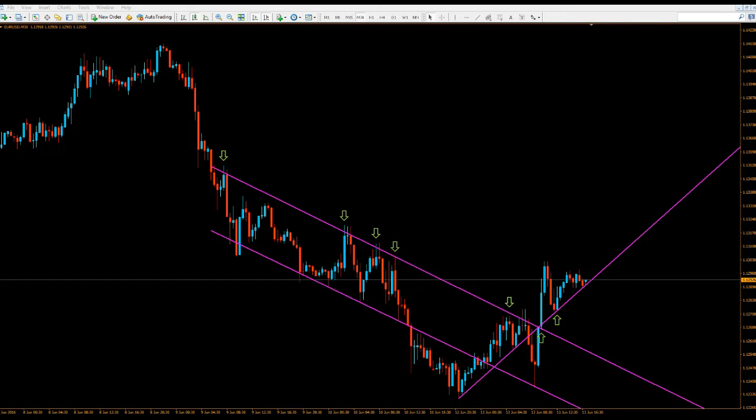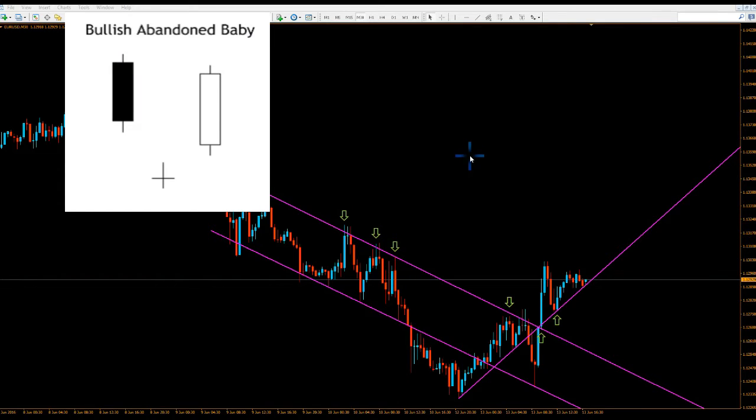And let's start. Remember, we're looking at these 7 candlestick formations that I'm going to show you. Because they're bullish reversal patterns, you must look for them in a downtrend. Okay, so the first one is called bullish abandoned baby. I don't know who names these candlesticks, but actually in this case it does make sense.